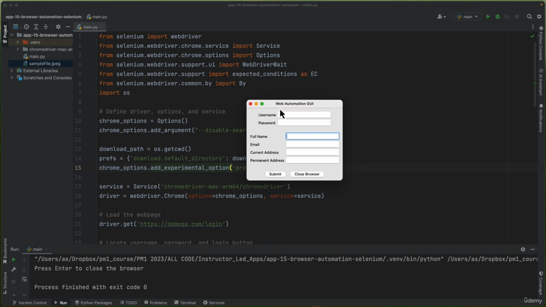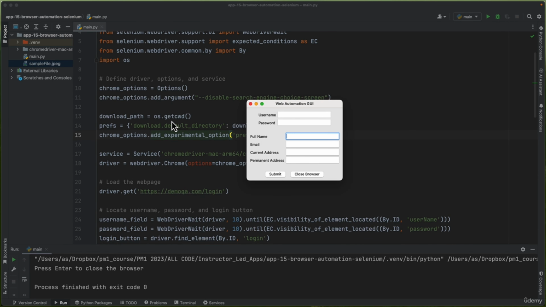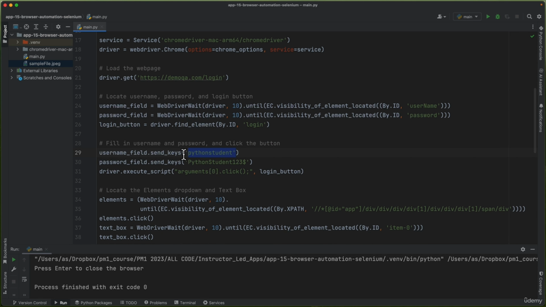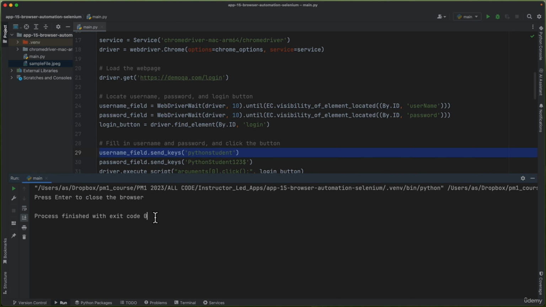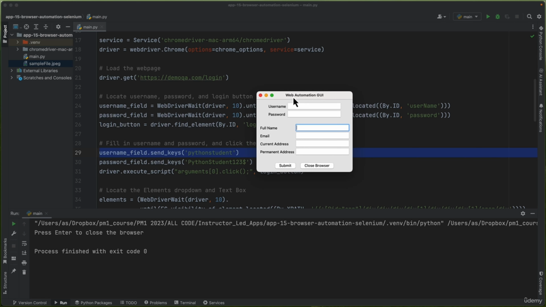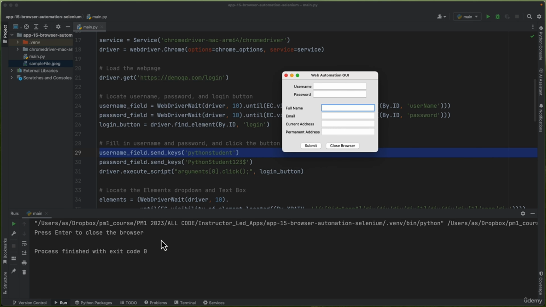So the benefit of this is that it is more user-friendly, obviously, because the user doesn't have to go through your script to enter the username and password. Or you can also change this to an input function and allow the user to enter those data in the command line. That's another option, but a graphical user interface is always more user-friendly than having to enter data in the command line.